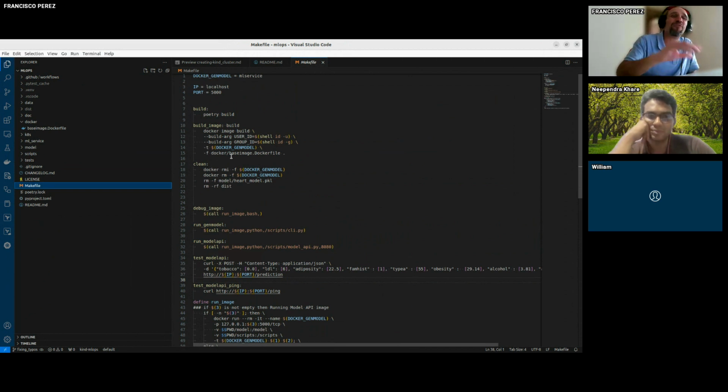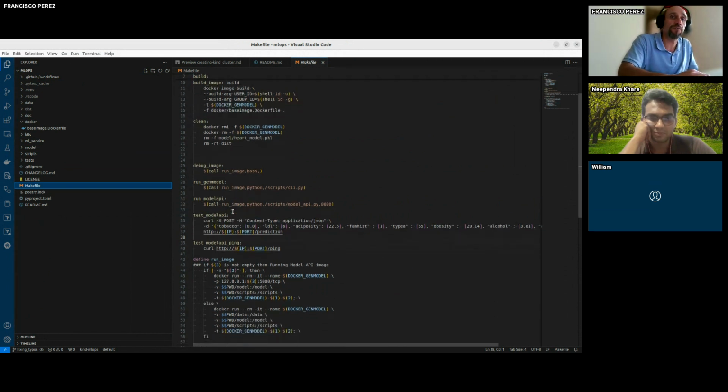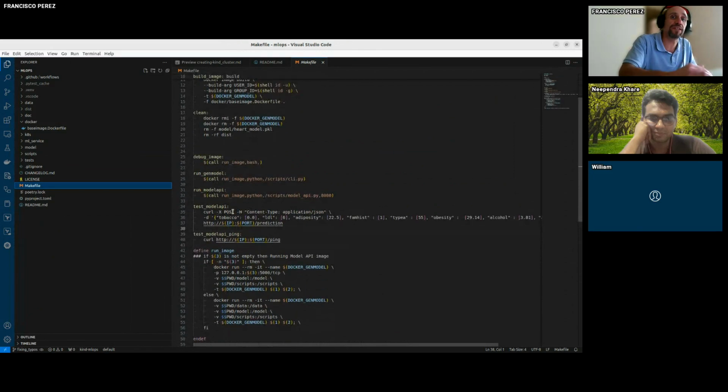And even as he moved forward, he used this a lot in all the projects that he has done. I found this file very convenient and very useful. And I found out there is a kind of common practice in open source to have this kind of macro. So here you have more or less all the steps that we will cover at the end.